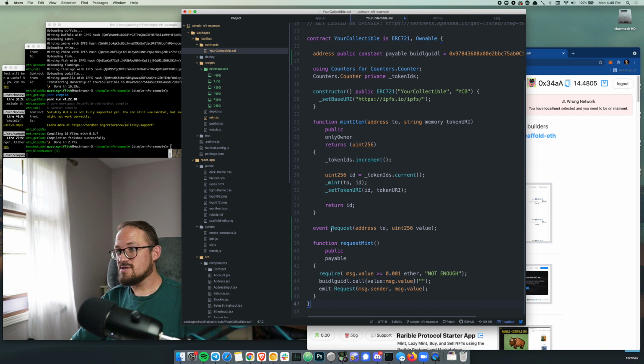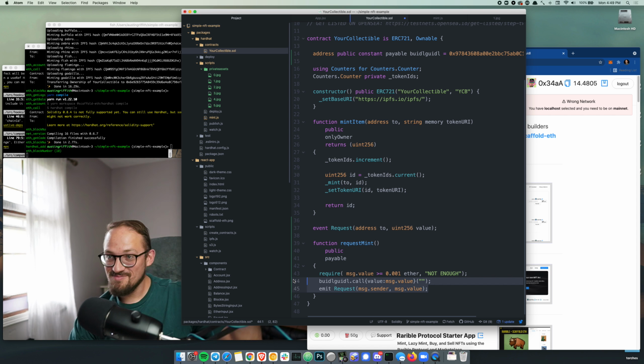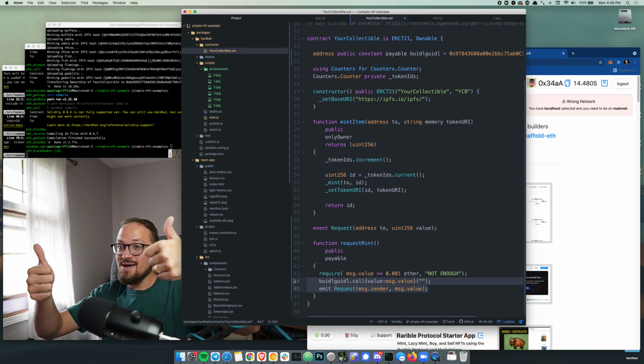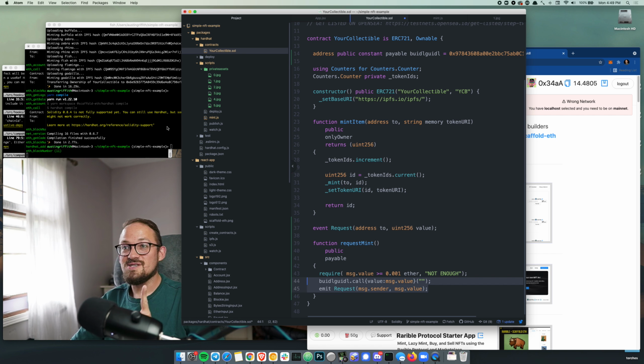All right, so let's look over this one more time. We've got a request event. They send their money in with some money. They send their money and an address. No. They just send in money. Request mint, they just send in money. We make sure it's this much. If it is, we send them this much. We send that much to the build guild, and then we just emit an event. Nothing else happens on chain. We just send a little message out that says they paid. Okay, and then once they've paid, we want to listen to that message.